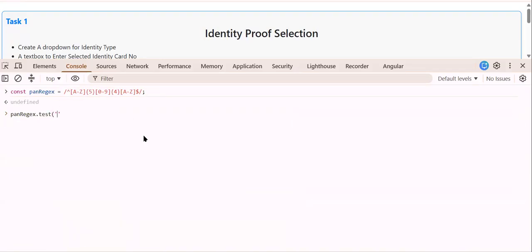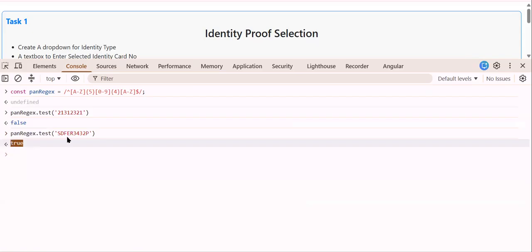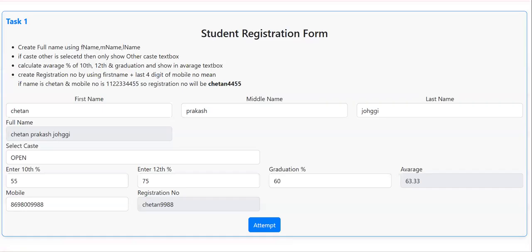Now you can pass some value. Let's pass the wrong value. It will say false. Now let's try. PAN card is like first 5 capital letters, 4 digits, and then one capital letter. So see, you got true. This is how you test if the value is valid or not. So the same logic you need to put over here.